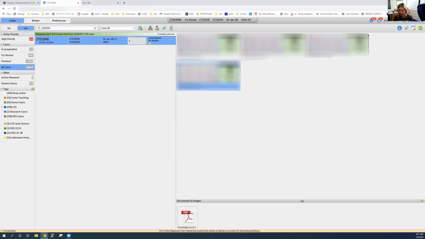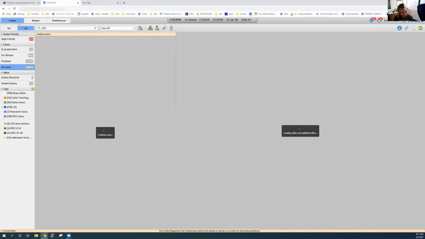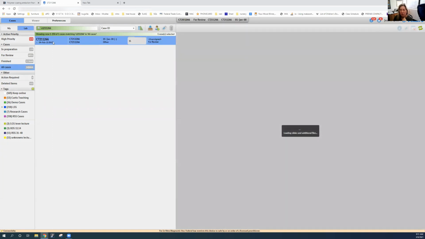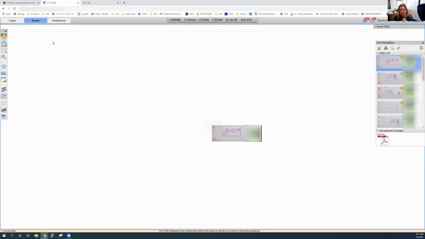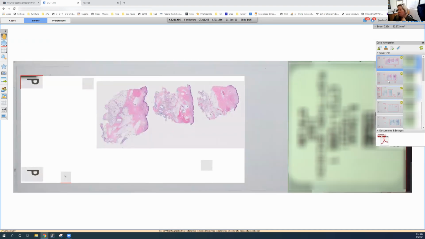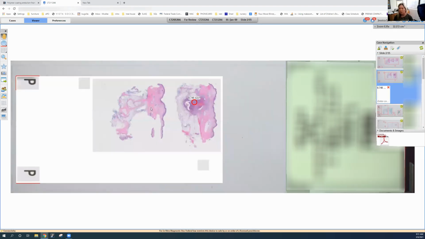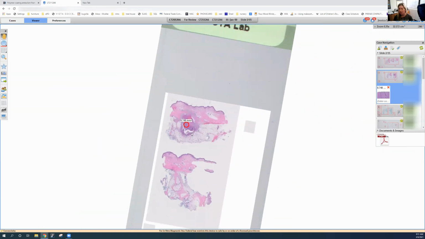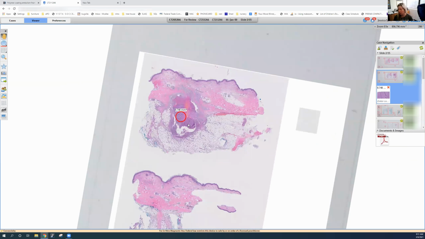All right, next case. This is something that I had actually never seen before. And my colleagues, Jessica Gaffari and Brian Shapiro, had both seen a case of this. And so I, of course, had to show it to you all because it's a very rare and under-recognized entity, clinically and histologically.